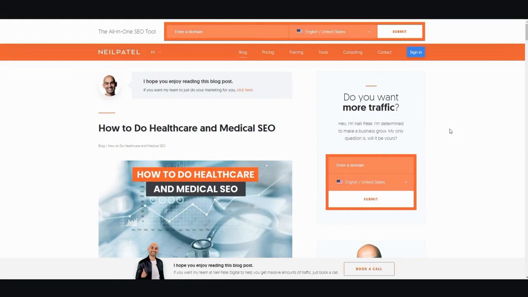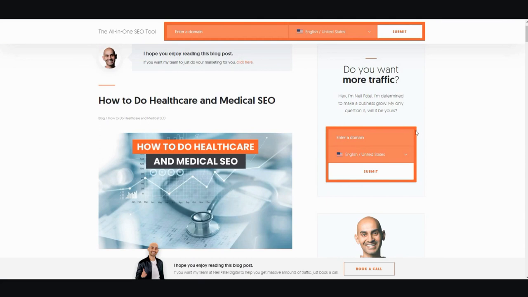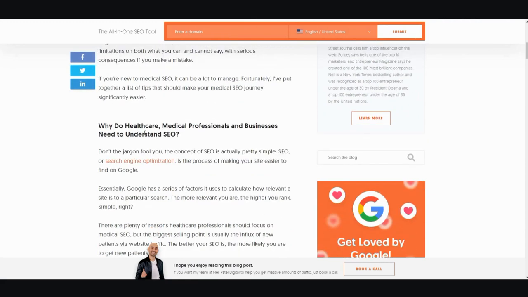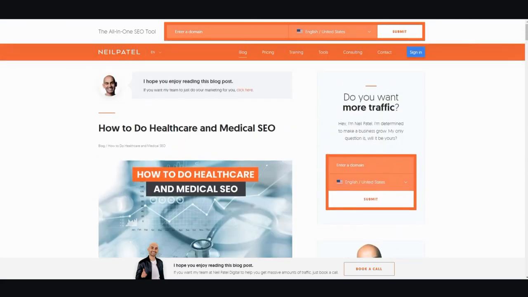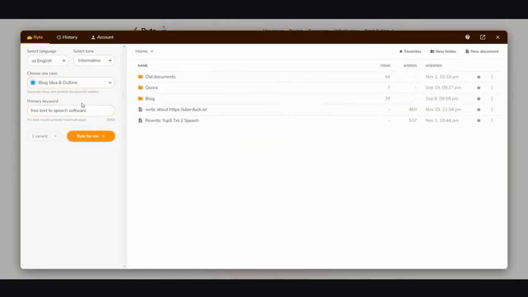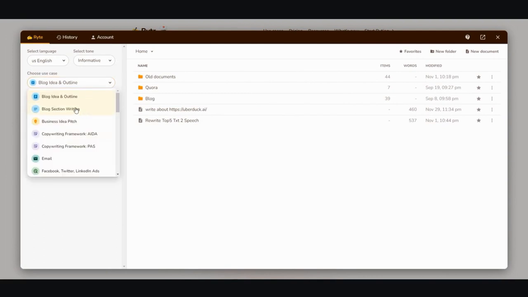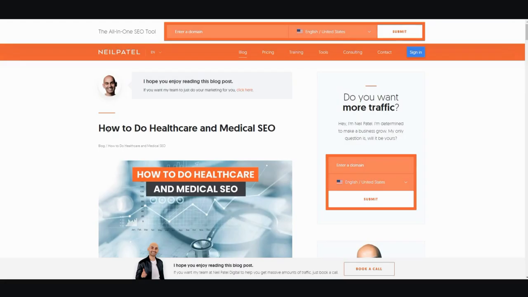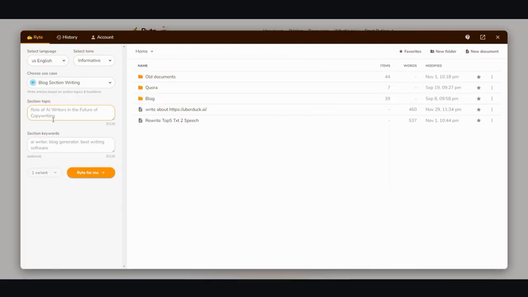Now you're ready for the third step, which most people don't really consider: you highlight the main title and all the subheadings, and you use a second tool. This is a premium paid tool, which I've tested, an AI writing tool, which is amazing. I personally have paid for it, all right, but you can sign up for free and use it. So what you can go ahead and do is go to the blog writing section, copy and paste the title in here, and just let it write for you.